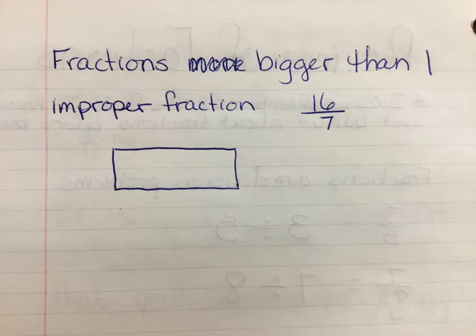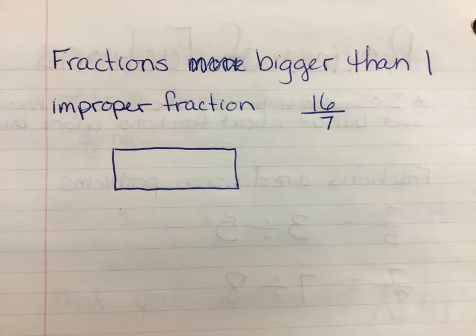The next topic we're going to review here is fractions bigger than 1. There's 2 different vocabulary words that we could call them. An improper fraction is one of them. So we know they're an improper fraction if we look at the top and that number is bigger than the bottom. Here we have 16/7. To have a number between 0 and 1, I'm going to have a number on the top that is less than the number on the bottom. But here I have 16, which is way bigger than 7. So this is an improper fraction.